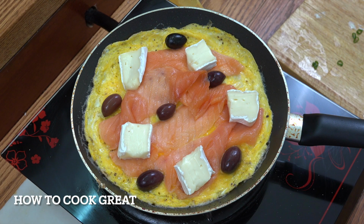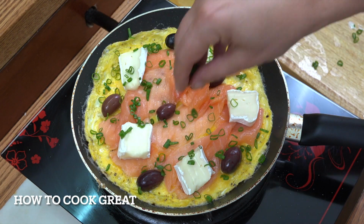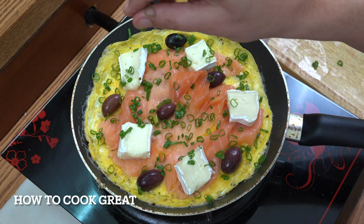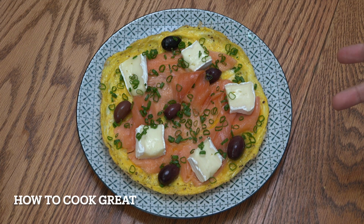So off goes the heat. A little green onion or spring onions, whatever you call them. And I'm good, I'm happy with that. Delicious. And there you go, job done. Didn't take long at all, beautiful. That's it. Nice and quick.